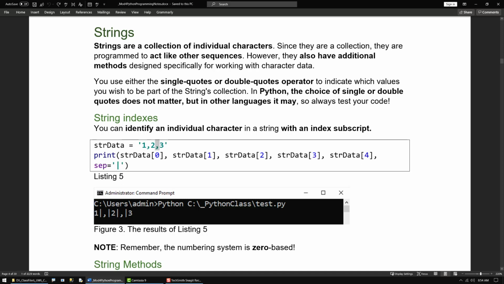The commas I'm separating the values with are indeed considered characters. So any additional syntax that you put into your string is going to also be considered a character. And notice that these characters are actually numbers, but they're held as individual characters in the string. Of course, I could have put A, B, or C, but I wanted to talk about this talking point, that a string is a collection of symbols, characters, and numeric values. So quite a lot of things can be held in a string, and you have to treat it like a string while you're programming with it. And perhaps if you want to do some kind of calculation, you convert it over to a floating point value or integer value, or strip out the individual punctuation characters.